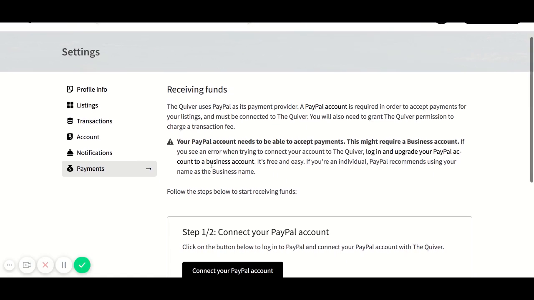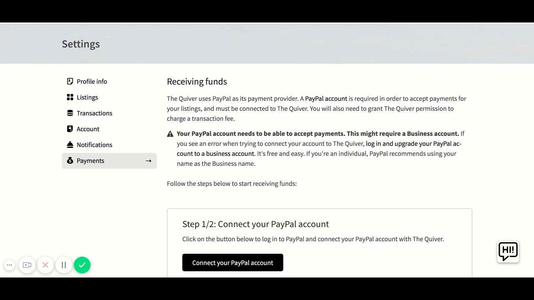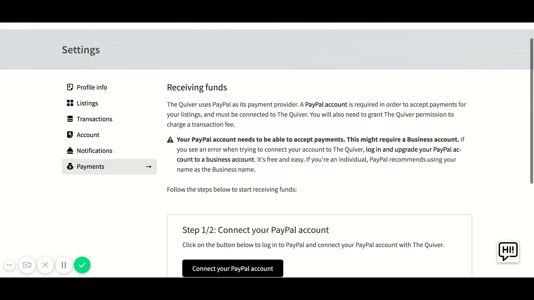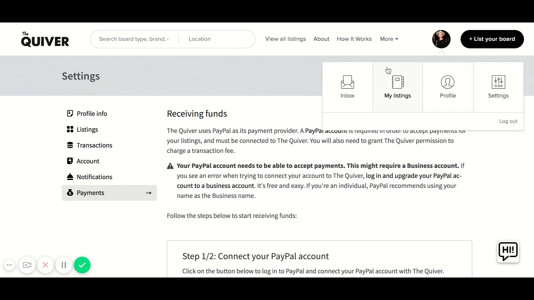And payments right here. The marketplace actually uses PayPal as the payment gateway, primarily because it has a fairly lightweight, low friction checkout process. Also, because it is ideal for their marketplace functionality as far as how they handle payments, and more importantly, it reduces potential fraud on the marketplace that does come with just using credit card payments. So this is a walkthrough of the user account.